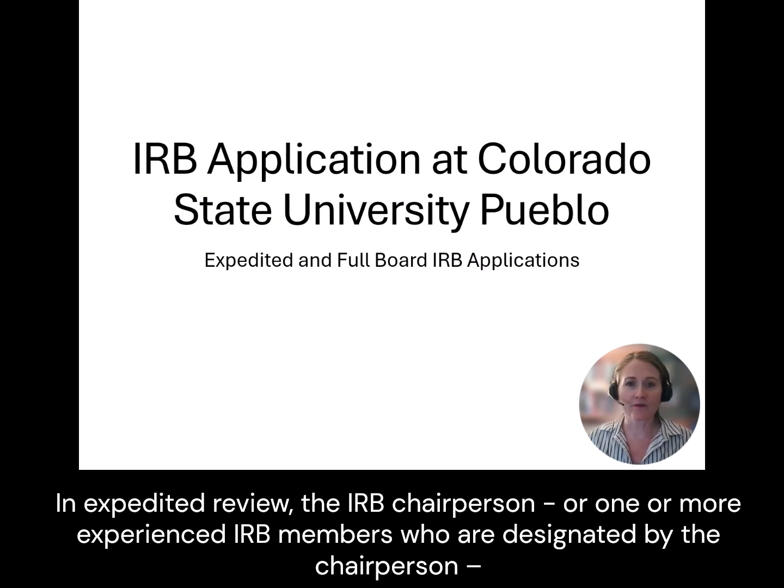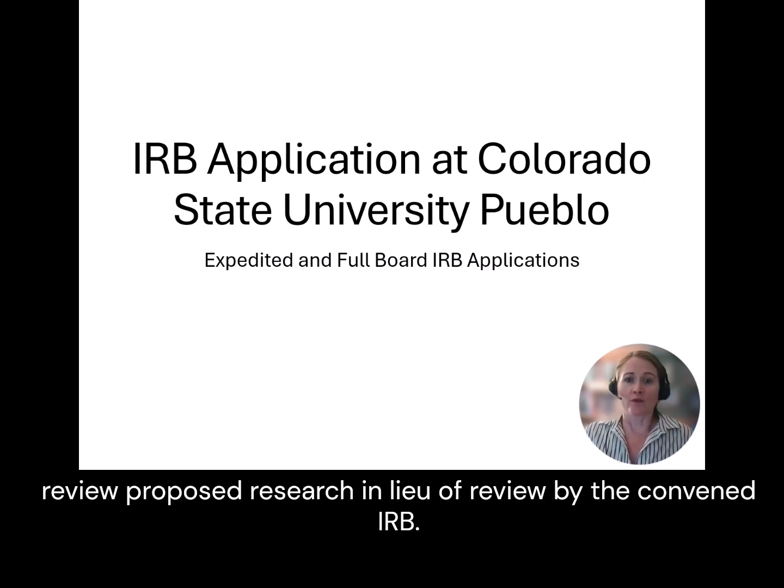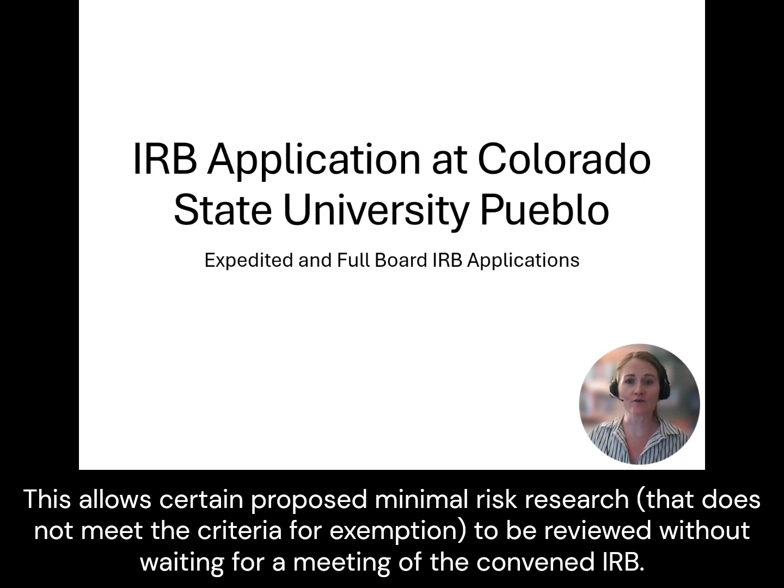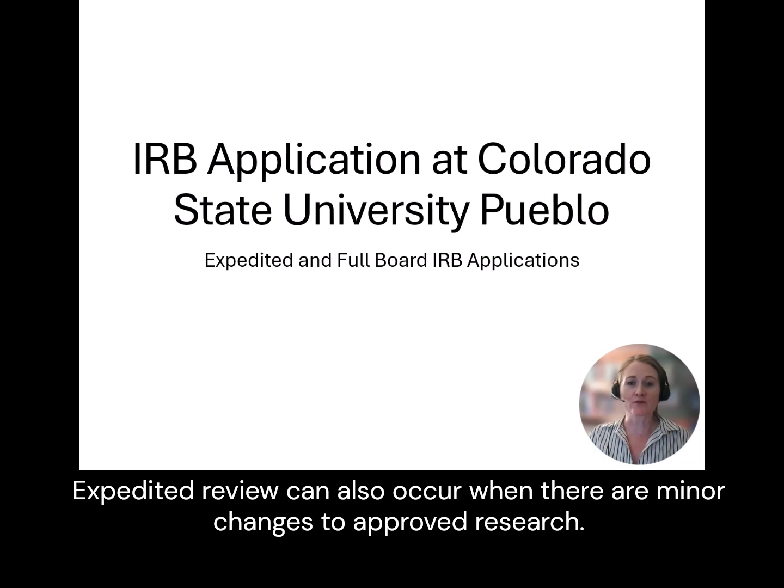In expedited review, the IRB chairperson or one or more experienced IRB members who are designated by the chairperson review proposed research in lieu of review by the convened IRB. This allows certain proposed minimal risk research to be reviewed without waiting for a meeting of the convened IRB. Expedited review can also occur when there are minor changes to approved research.